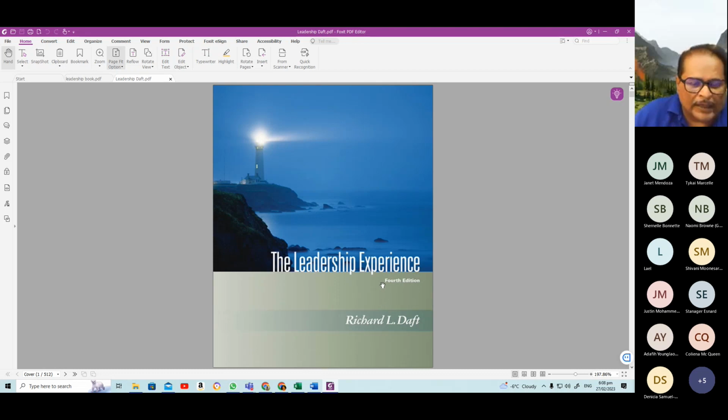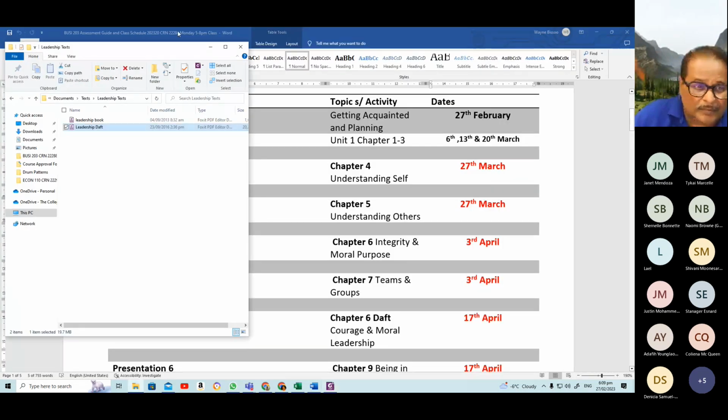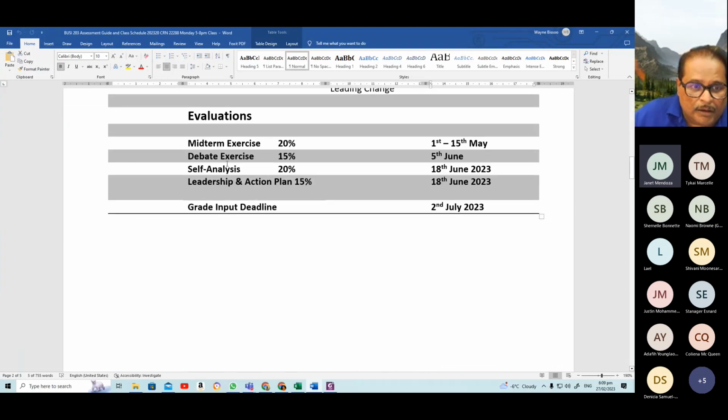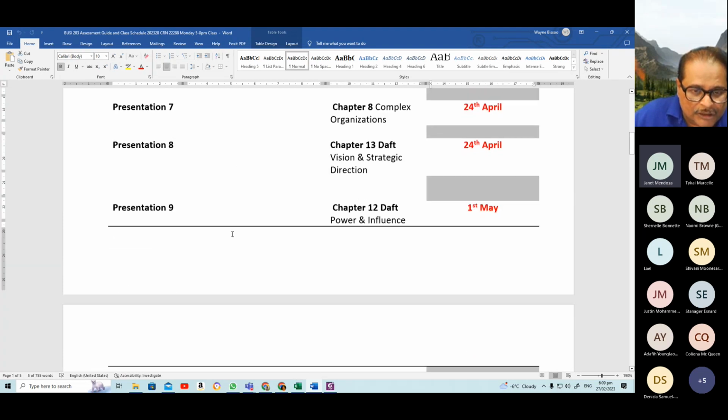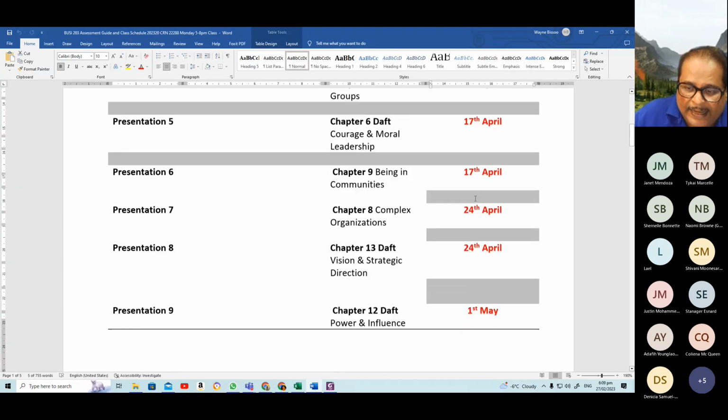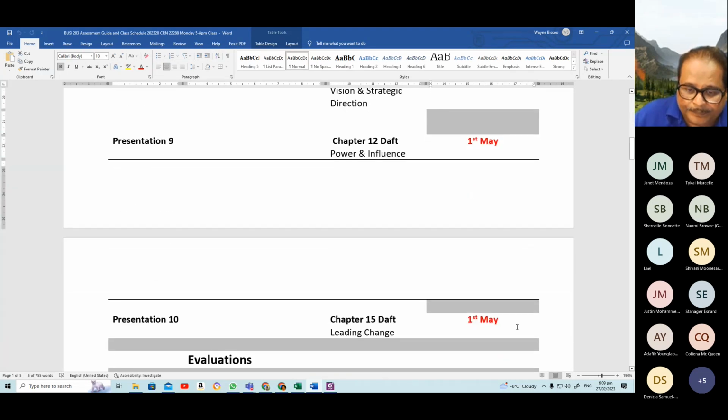All right, the information really is practically the same, moving from chapter to chapter in terms of the base information. So there's no need to worry about getting the latest edition of the Daft. I think now they're probably into the 8th edition or something along those lines. I'm not sure anymore. But the information that we're looking for here is going to be pretty critical. Now, we're supposed to set up, as I said, small groups and do those presentations. They count for 30%. They begin in March and they will end on the 1st of May.